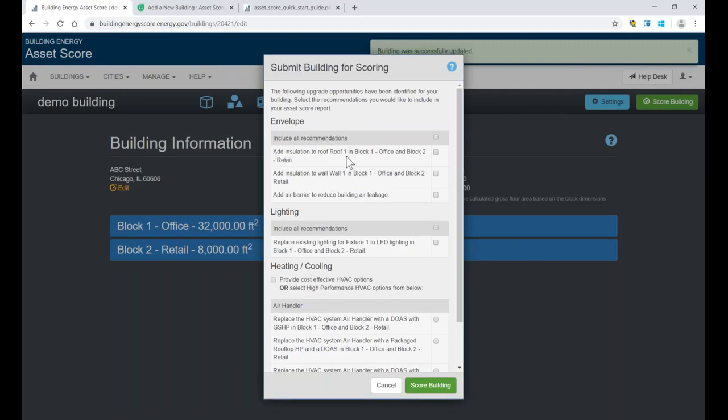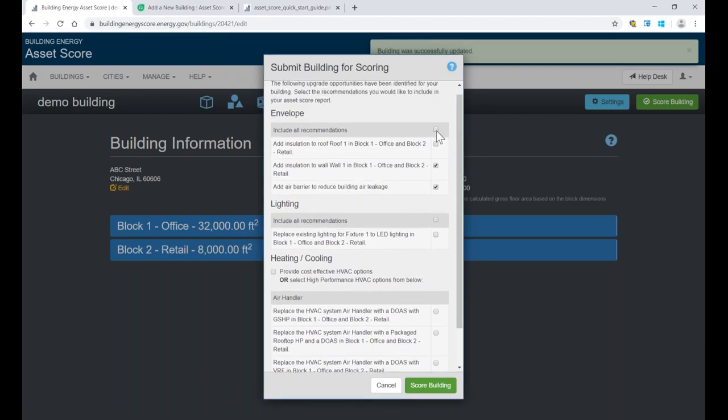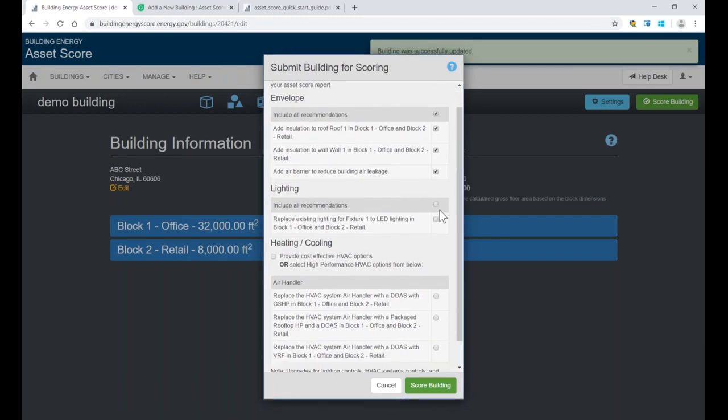you see this recommendation and you're pretty sure that you didn't actually go up into the roof and find out what the insulation is, but you're pretty sure that the building has enough insulation, you can deselect whether you want that displayed on your report. Maybe you're giving a report to a building owner, and rather than have them question, why am I seeing a recommendation to add roof insulation when I just added it last year, you can choose to not have that displayed on your report. We're going to go ahead and select all the recommendations for envelope and for lighting.